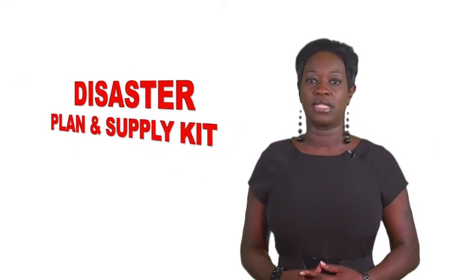Prepare a first aid kit. Prepare a family disaster plan and disaster supply kit. Preventing the loss of a life and minimizing the damage to property from hurricanes are responsibilities that are shared by everyone. If you are asked to evacuate, you should do so without hesitation. It is important for you and your family to have a plan that makes you as safe as possible. Preparedness includes having the supplies on hand to weather any storm.